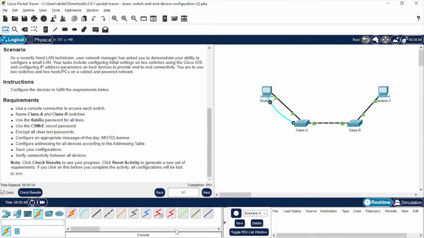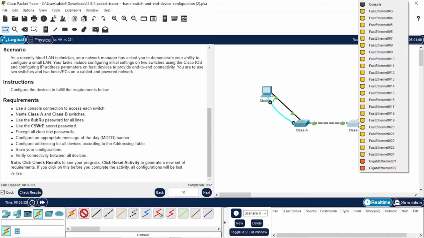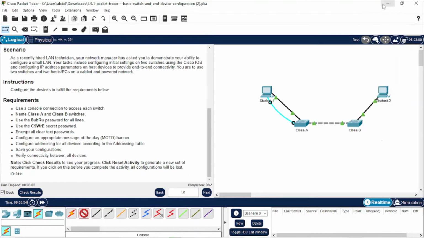We're gonna do the same for the other switch. I'm gonna take another console cable, connect it to the second switch, and connect the switch to the other port of the end device. This way we will be able to configure the switches through the end devices.